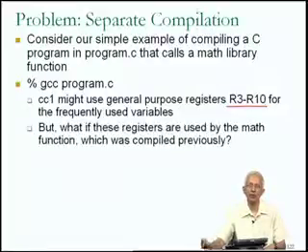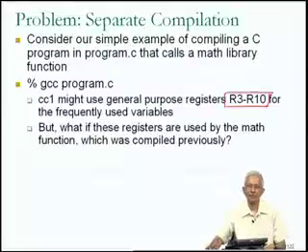Now, it is quite possible that these same registers are used by the functions inside math.o. We have no idea what registers are used by the functions inside math.o. Therefore, it is certainly possible that R3 through R10 were used inside the math library functions as well. So, if that is the case, then whenever a function of mine inside program.c calls one of the math functions, the values which it assumes it had placed into the registers R3 through R10 would get overwritten by the use of those same registers inside the math function.